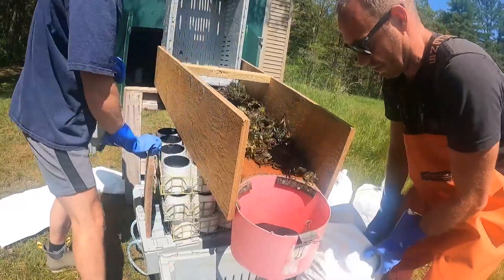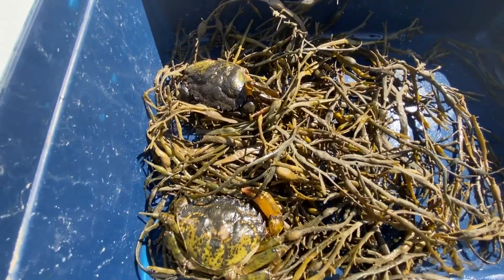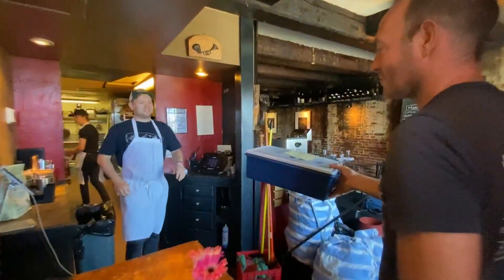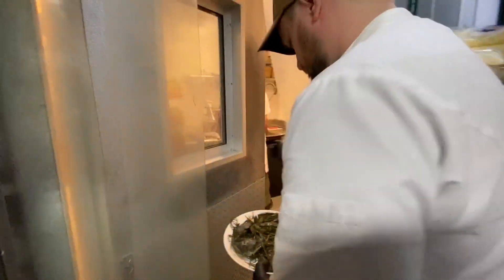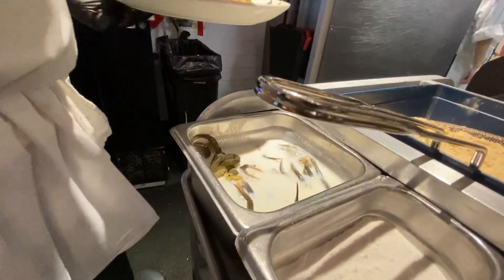As the crew bags the fresh-caught crabs to be sold as bait, they also pack up the soft-shell green crabs and take them to market at restaurants such as Portland's Bao Bao, and to restaurants down in Portsmouth such as Black Trumpet. The people are learning more about it. That's the beauty of it — they are delicious, just like the blue crabs that we're all used to. And then on to Row 34, where we find Chef Josh Peck, who is pioneering ways to get us to eat this invasive problem.